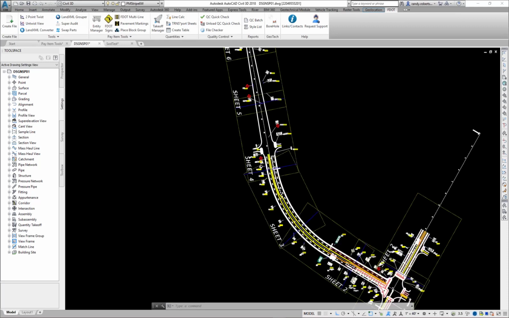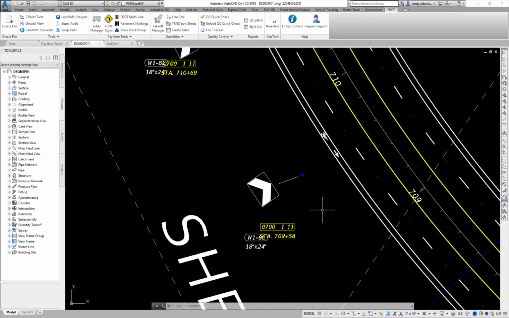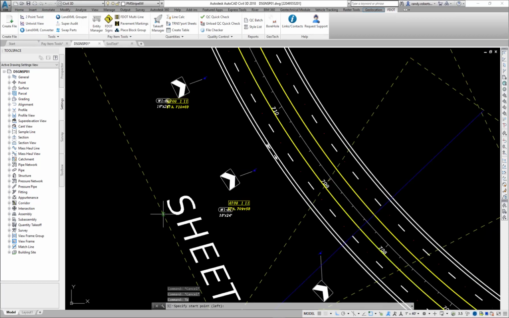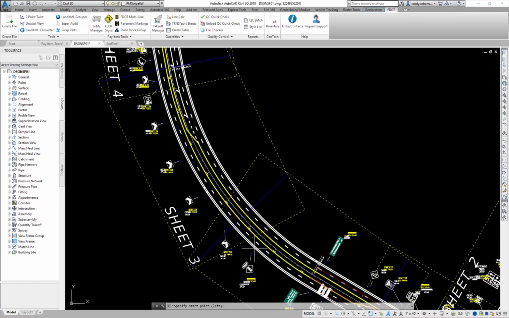So, all right, I was going to show you on the sign tool, 2-point twist. And this is just another general tip here. In this file here, I have view frames. I don't have sheets created, but when you're doing your proposed design, you're signing a pavement marking, you're going to want view frames in there so you can label them. So what I'm doing here on a 2-point twist is really going to take the sheet 3 here and rotate it to mimic a sheet.